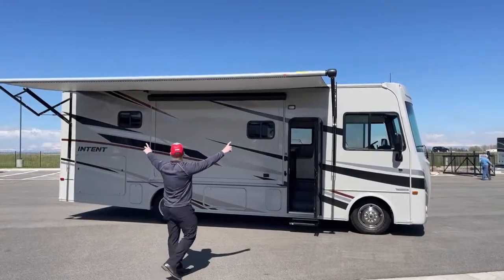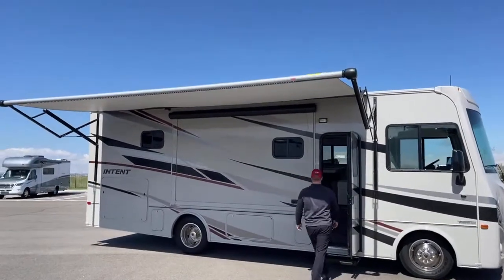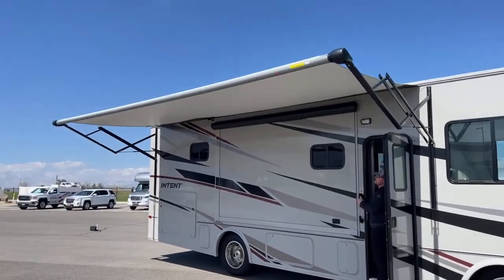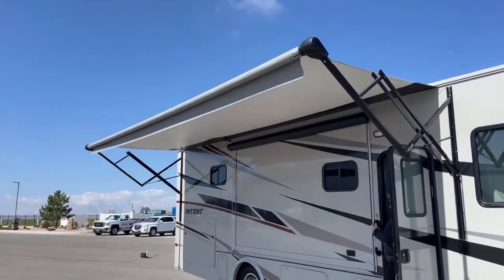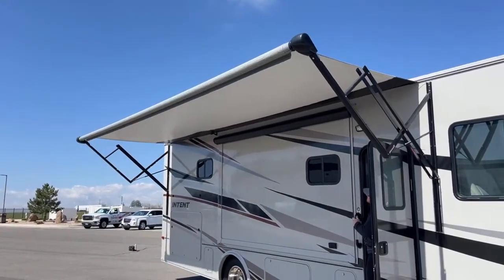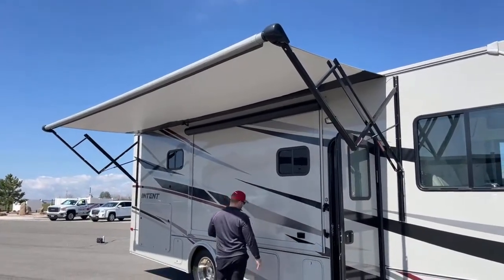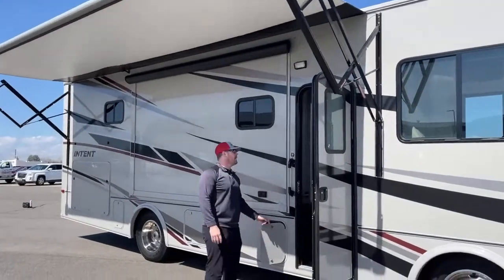Notice just while we're panned out there, we've got about a 20-foot electric awning. So that's power extend, power retract. The button to retract it is just right in here. And just for time's sakes, we're not going to put it all the way in, but we'll show you just a little bit. But pretty much hold the button and it'll retract and go flush up there with the motorhome. We'll go ahead and walk around the outside first, and then we'll head inside.